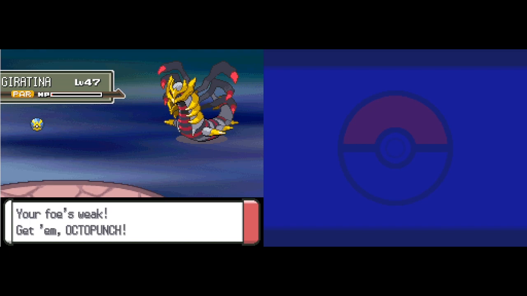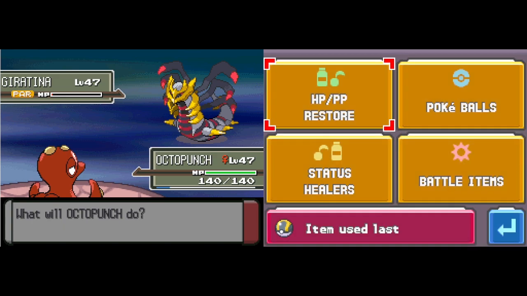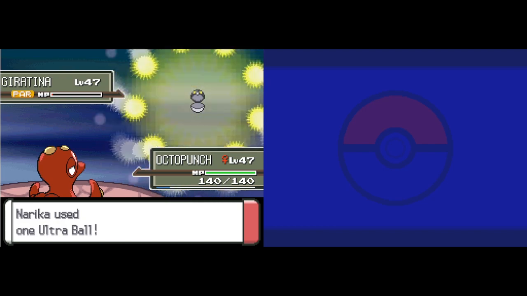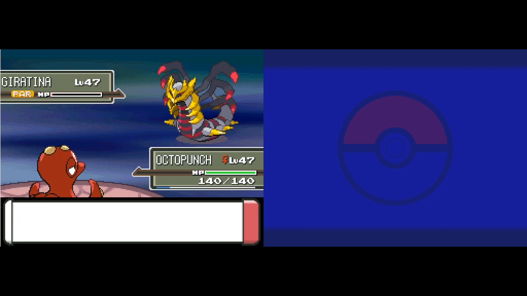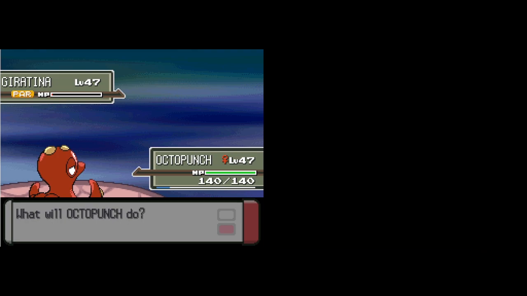But the main issue that people have with it is its type matchup against the gyms. Basically, grass type Pokemon really don't like the gyms in Johto. The first two gyms are a flying type gym and a bug type gym, and you can probably tell that's not good for a grass type.